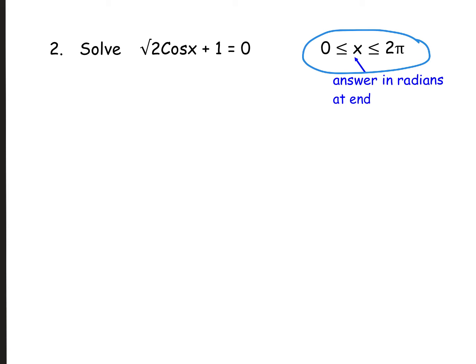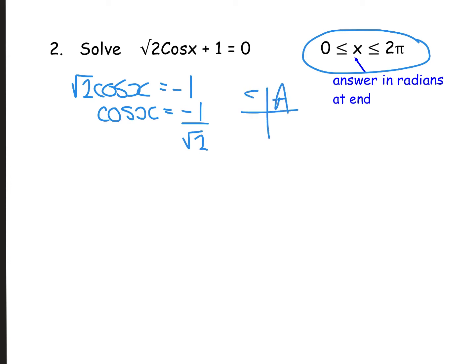So again, we're going to rearrange this one. So this would go to root 2 cos x equals -1. And I know some people do this all in one go, but I'm doing it every step individually. And then that gives me -1 over root 2. Now, because my fraction is negative, I'm going to discuss that first before I get the acute angle. Because my fraction is negative, I am not using all and cos, so I'm not using them this time. I'm using sine and tan.